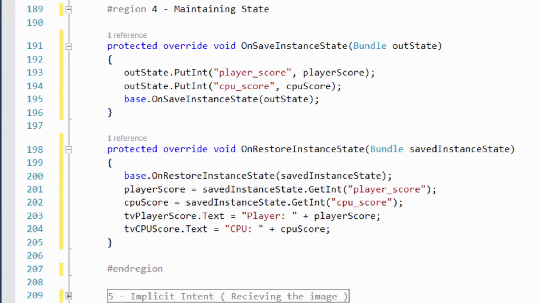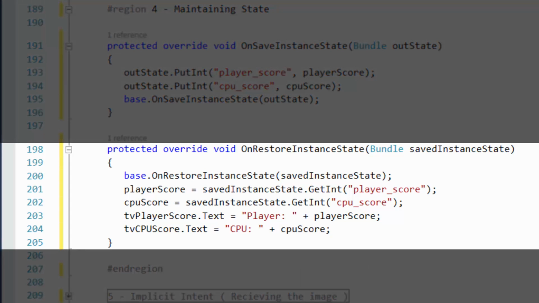class. That bundle object from onSaveInstanceState would be passed on to onRestoreInstanceState at some other point. This time, I just get those integers back using the same keys I used before in saving the state. In addition, the text views that show the scores need to be updated as well.